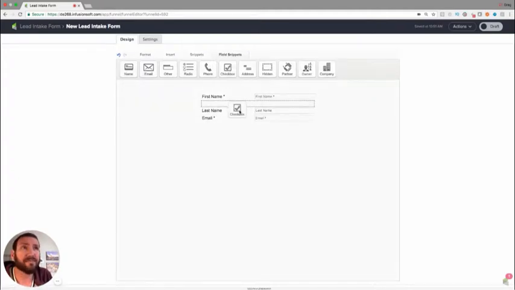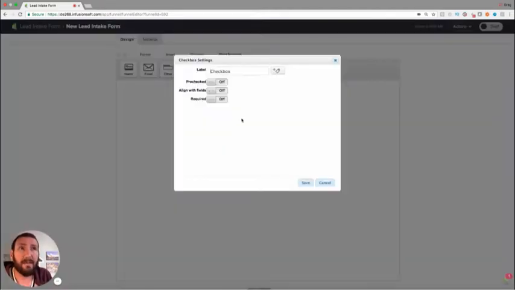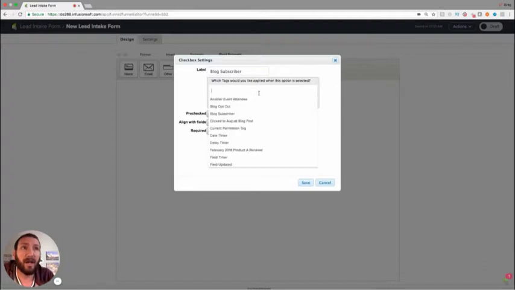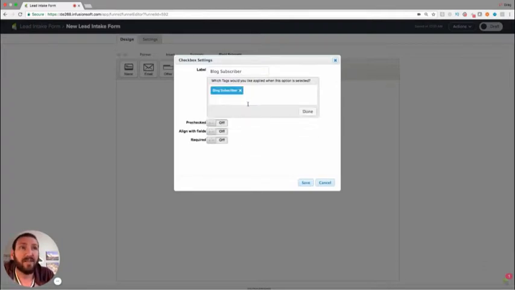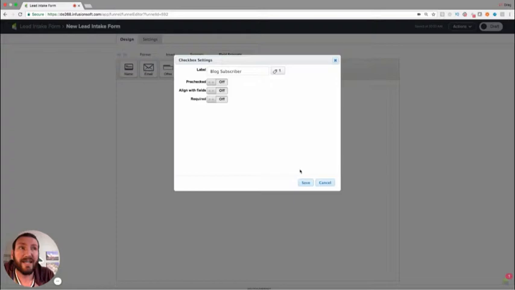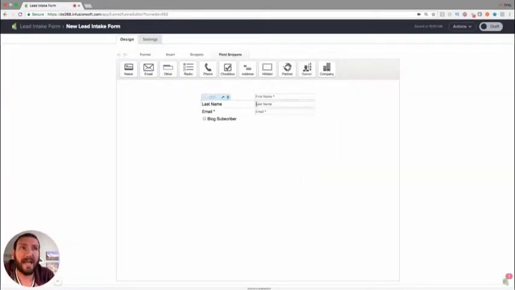But the key here is you're going to want checkboxes that reflect the various permissions or segmentation buckets you want to put people into. If you're talking to them on the phone and they say, yeah, I'd love to get your blog updates, you might add a blog subscriber tag just by checking this box at the time that you are adding them.